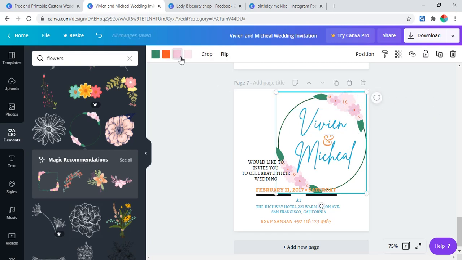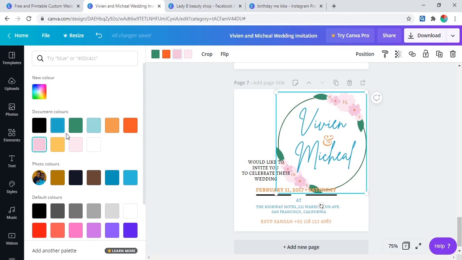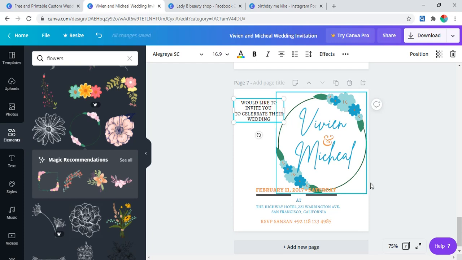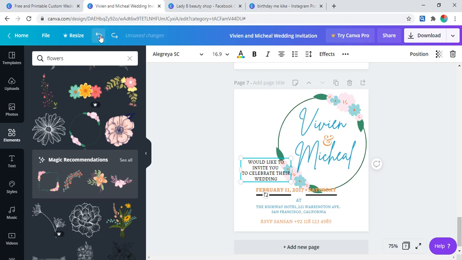I want to change the colors. So I'm changing all of that purple to fit into our blue stuff, but it's not coming out well. But it's in my imagination. It's not coming out great. I'd like to invite you to the wedding. Okay, no, I don't like this. I don't like it at all. Alright, so let's just undo it. I thought it was going to be great, but I really do not like it.